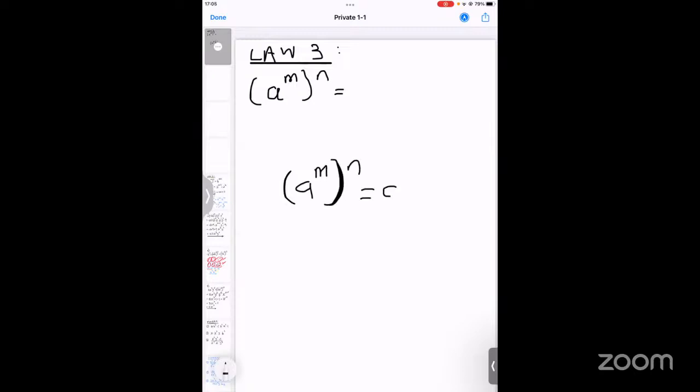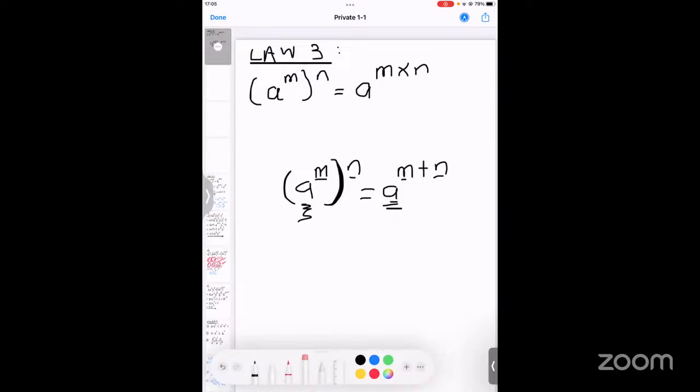What you do is to take that m and plus it with n. And this plussing is law 1, which says you add the exponents only if the bases were the same. But in this case, you only have one base to the exponent m, and then on the outside you have n. All that you need to do is to say a, you have m, that you must multiply by n. That's how law 3 operates.